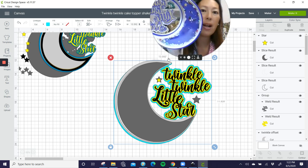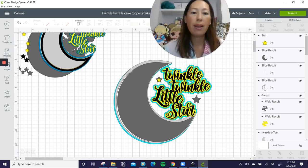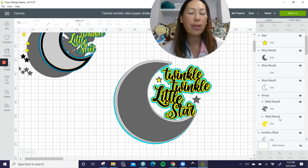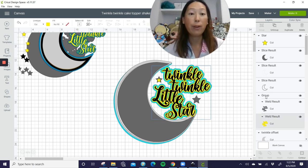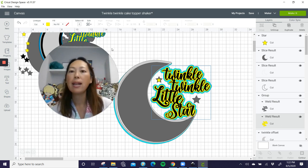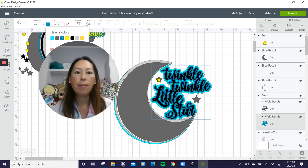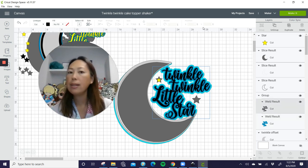And then I did different colors and different textures. So now the way I would do it is I would just go in and change the colors so that when I go to cut this, it's a little bit easier for me to recognize what color I need to feed it, right? So in this case, the second layer was a blue. The back layer, the top layer is gold.